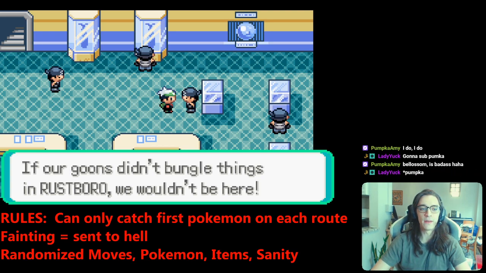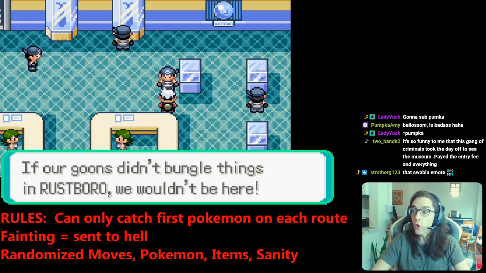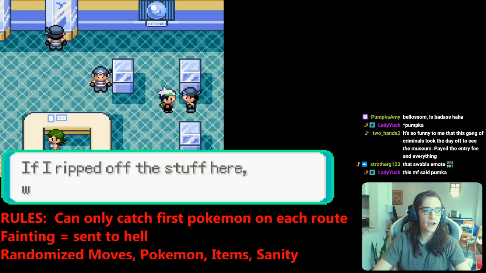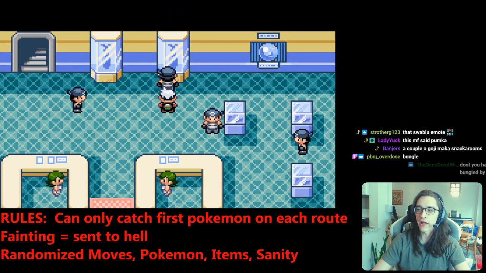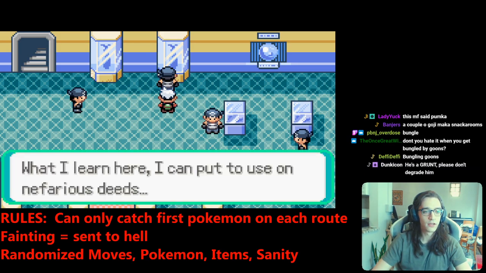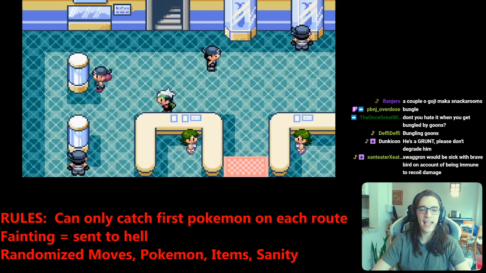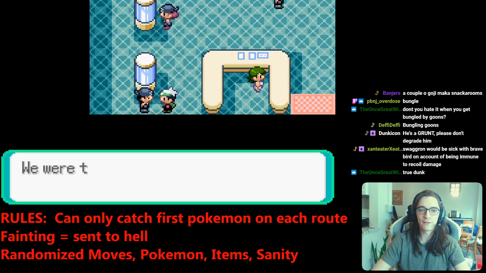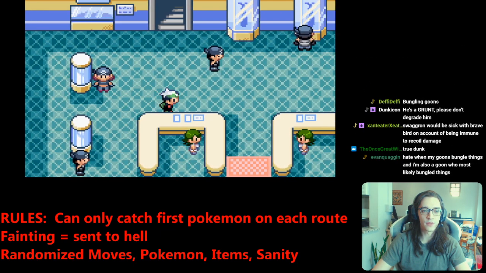If our goons didn't bungle things in Rustboro, we wouldn't be here. Bro! You're a goon! This guy's like, traffic's horrible today! Bro, you're traffic! Alright. If I ripped off the stuff here, would it make me rich? He says to a child that approaches him in the museum. Maybe keep it down? What I learned here, I can put to use on nefarious deeds. Classic, classic henchman phrase. Our boss, the linchpin, is near. We exist for the good of all, dude.